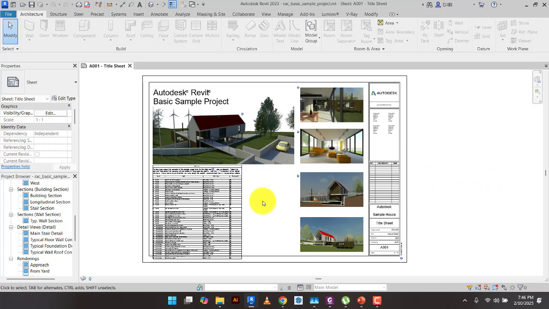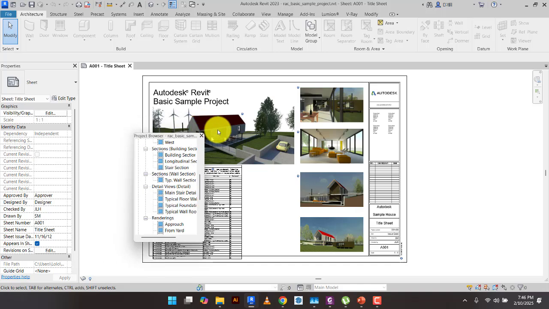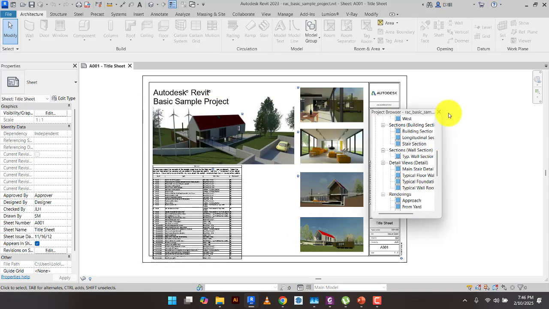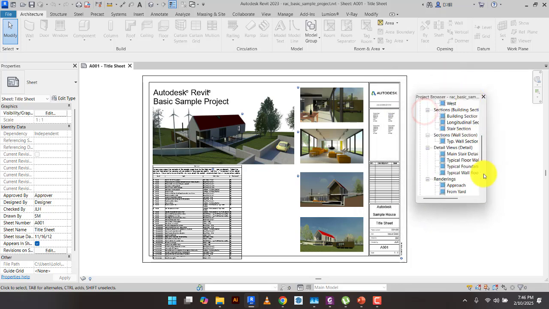So I want to move the project browser. To move it, you come to where the name is. It works the same with properties. You go to where the name is, then click and drag. So when I click and drag it, this will happen. This is gone. You click, hold, and drag. Then now I can leave it here. If you leave it here, we call it floating.